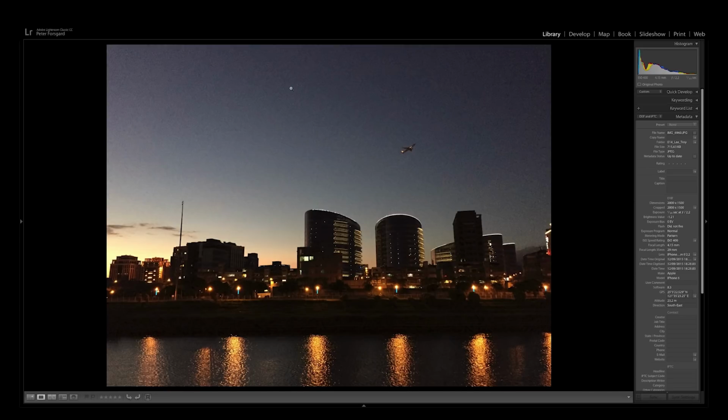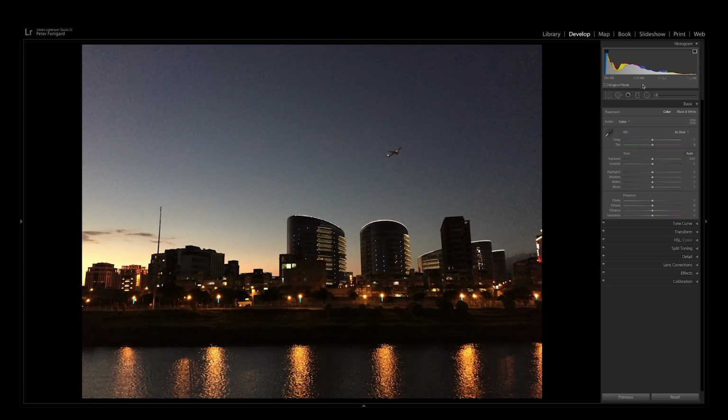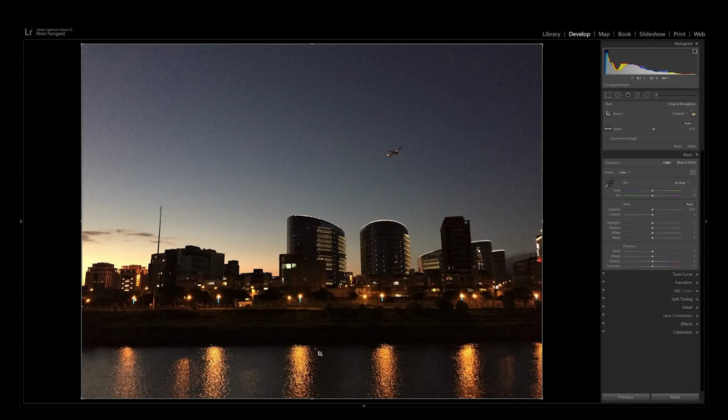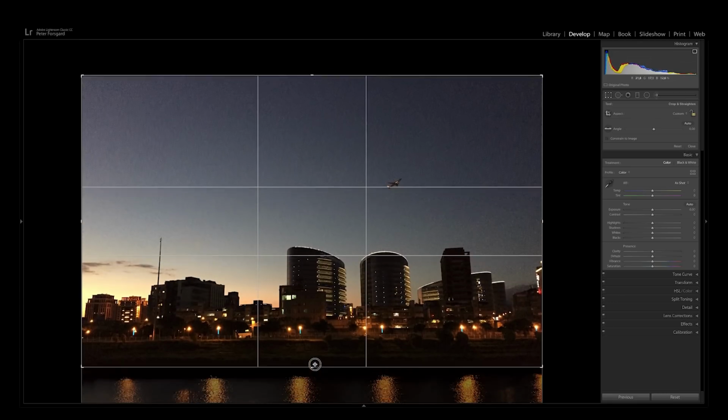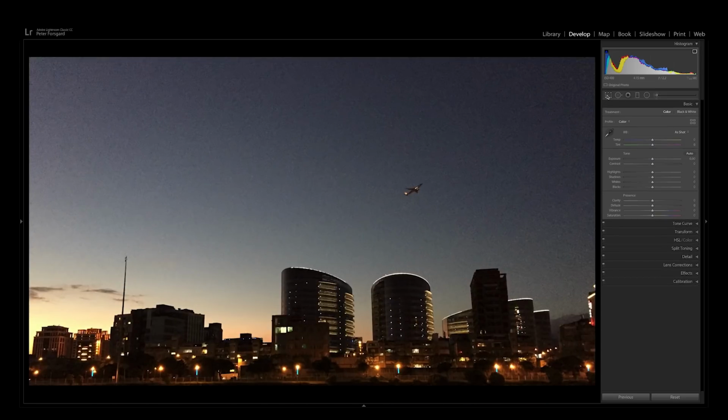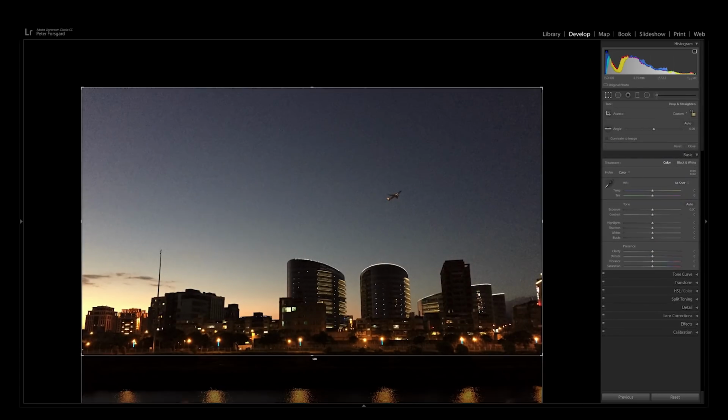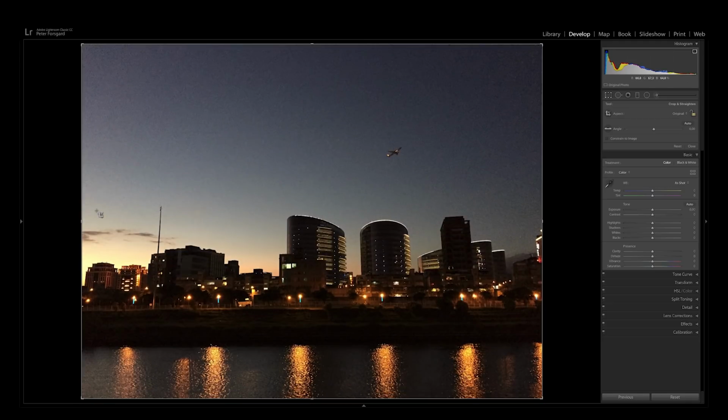But this is a really nice image, though I'm not quite sure if it is a negative space image, because there is too much here and not so much in here. Or actually, this negative space isn't big enough. But let's see what happens if we crop the image a bit. I'm not sure if it's wise to crop from the sea, because I like the reflections on the water. An image where you could have these at the top and then more down here with the reflections could have been a bit more interesting, and also more of a negative space image. Otherwise, this image is totally fine like this.